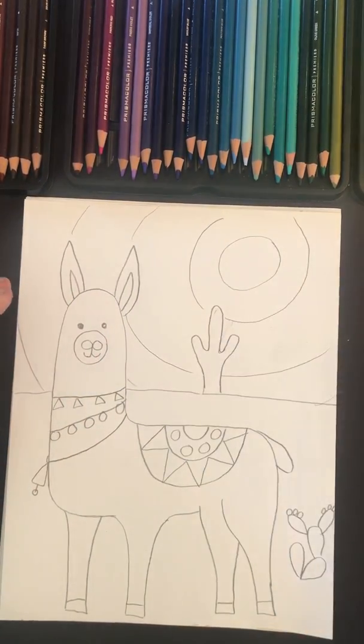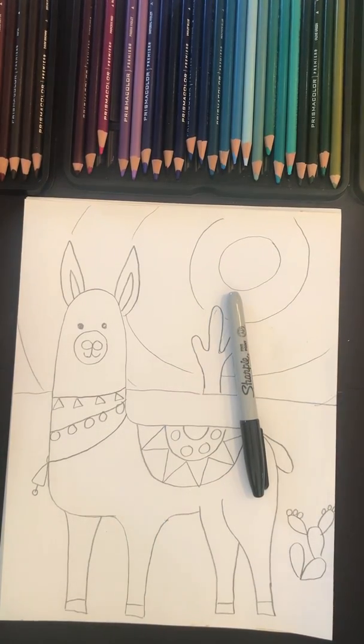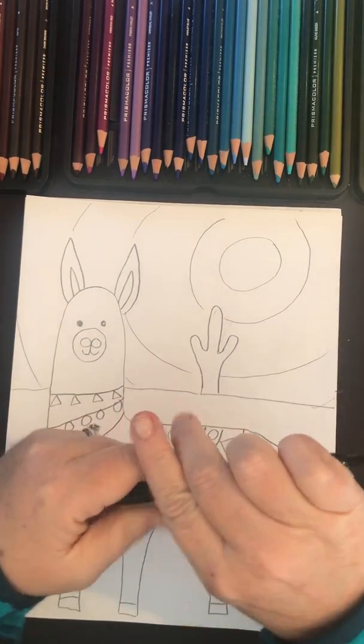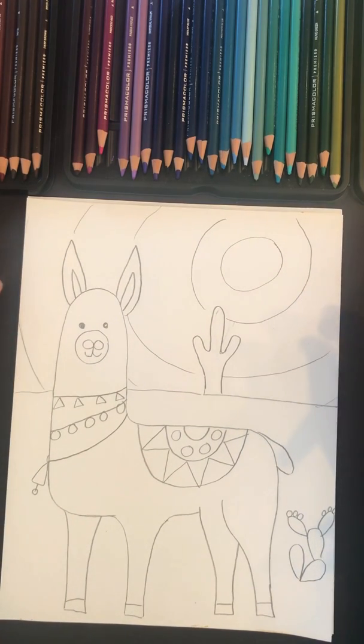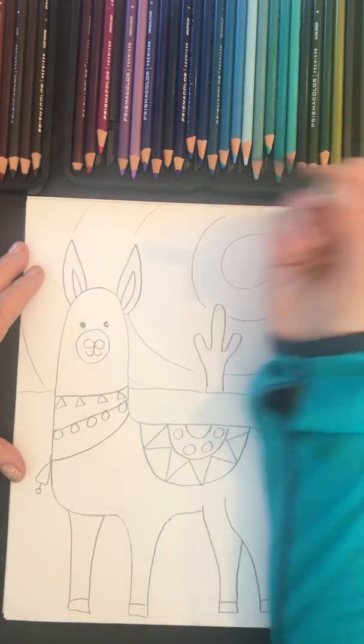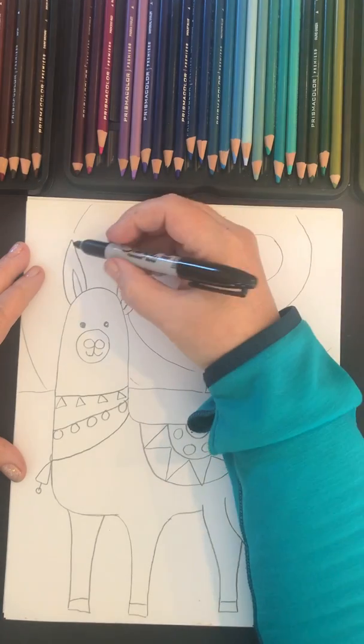And I'm going to switch over to Sharpie. Really, the only thing we're going to color in solid black on the llama are his hooves. Everything else is just going to get traced. I'm going to go trace this, and while I'm doing that, I am going to put it in fast forward so you don't have to be slowed down. But remember, you can watch me trace it and then pause it until you're done, or really, it's how you want to do it. So go ahead and trace with your Sharpie.